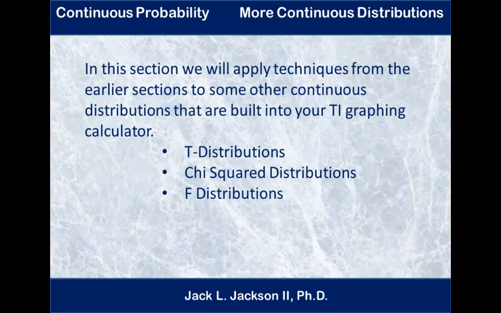In all three cases, there's at least a PDF function and a CDF function built into the TI graphing calculators that we're using. And in one case, there's even an inverse probability function, for the t distribution. So again, what we're going to be doing is applying the same kind of techniques we've done for other distributions, perhaps where I've given you a formula for the distribution. Here, instead of the formula, it'll just say something like t CDF or t PDF.